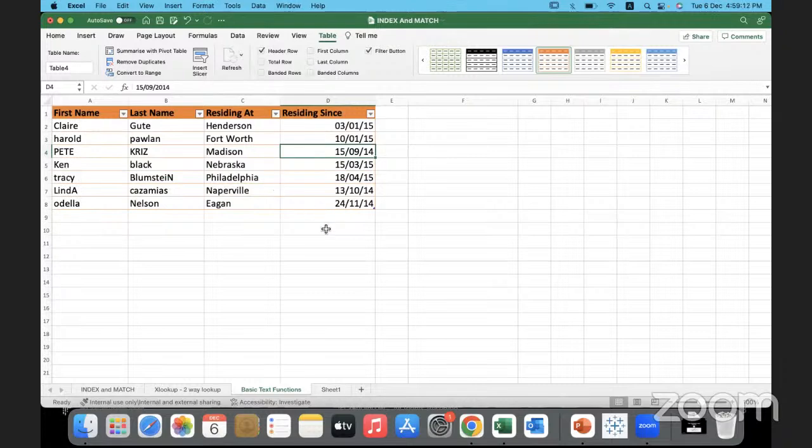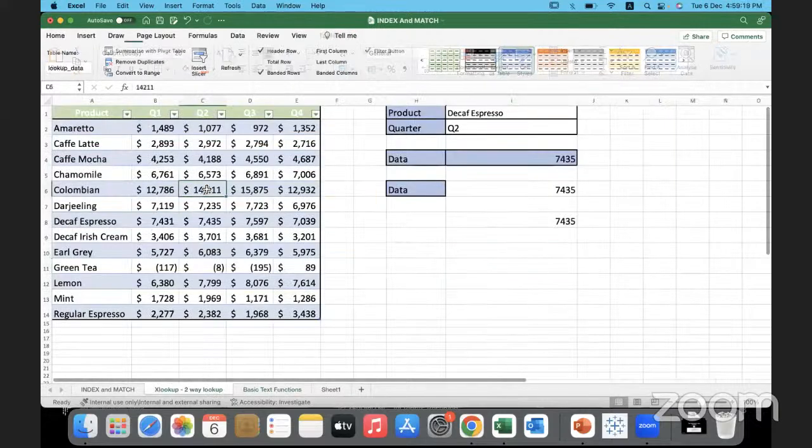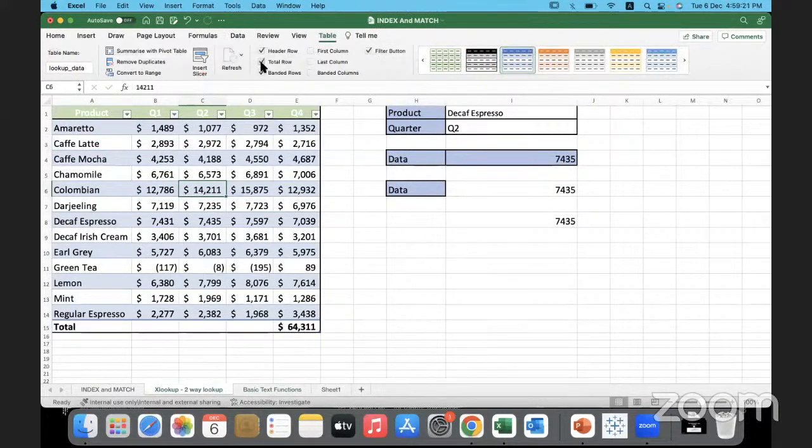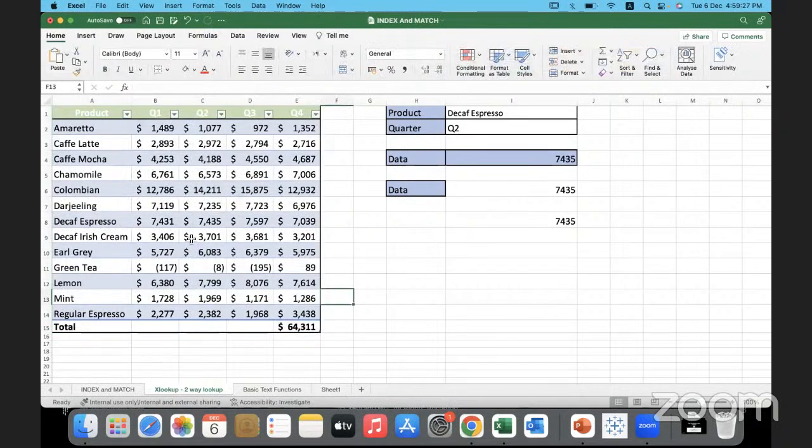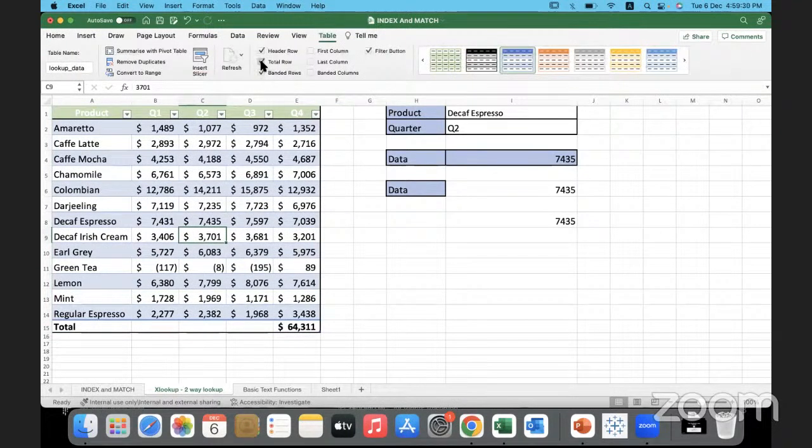Here we don't have any numerical data, but if we have, we can even show the total. So let's take this one. I can go ahead and show total. So entire data's total is coming over here. Understood? So we can even show the total if at all there is any numerical data.